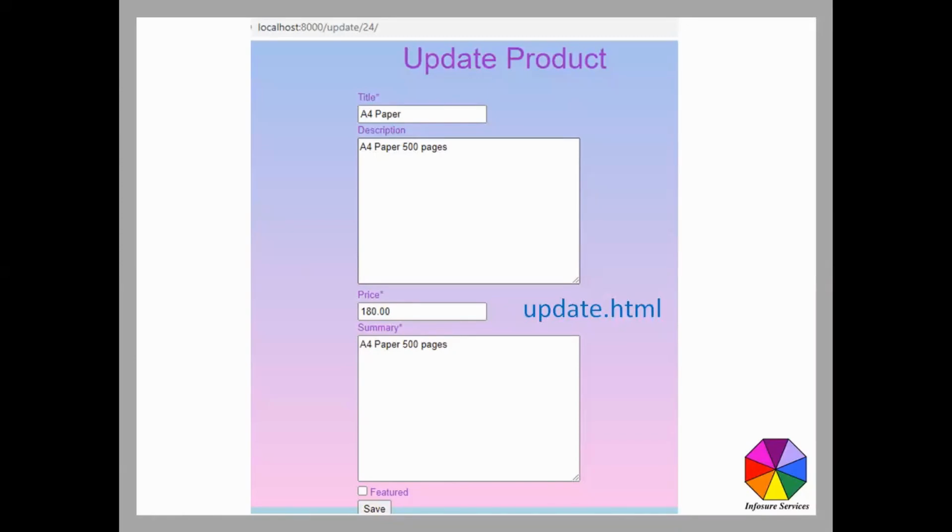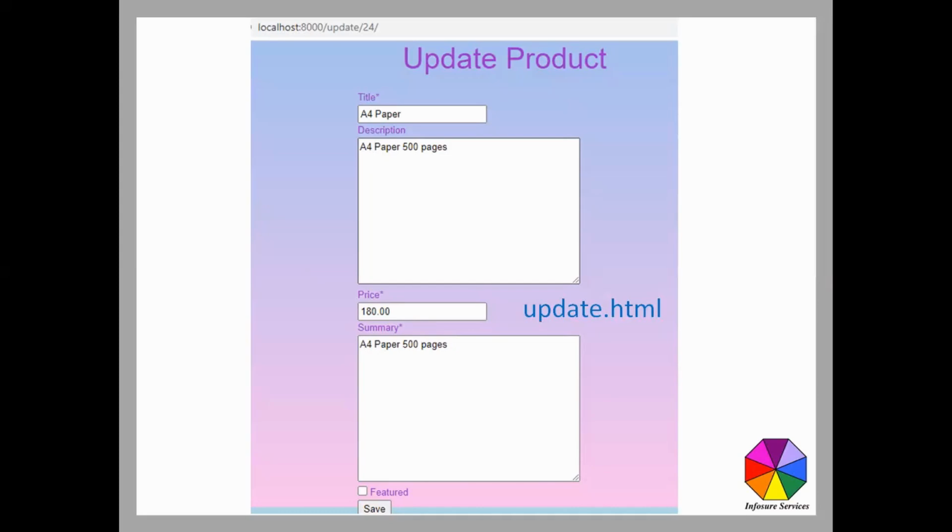So when you have to show, in HTTP methods, it's a get. And when you change the price later from 180 to 200 or 210 and then submit back, it's an HTTP post. So in this update, there are two things happening. I'll break it into steps. As soon as you land, you have to render the HTML and that particular row for the user to update. That's the first step.